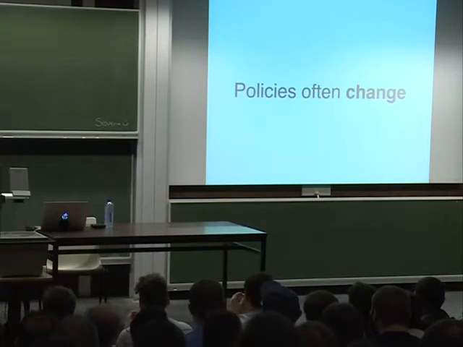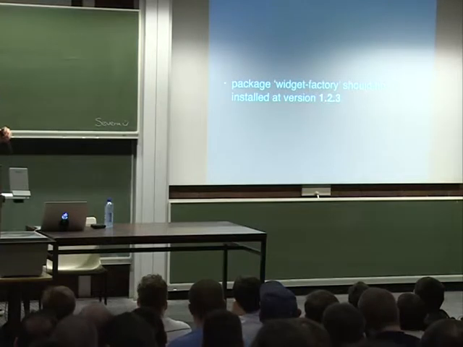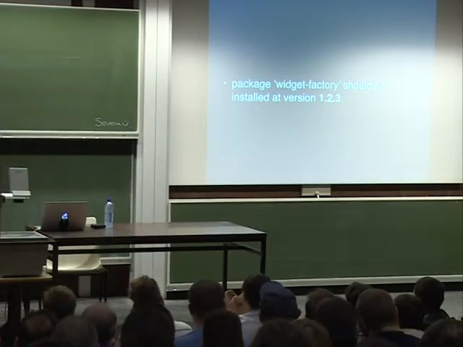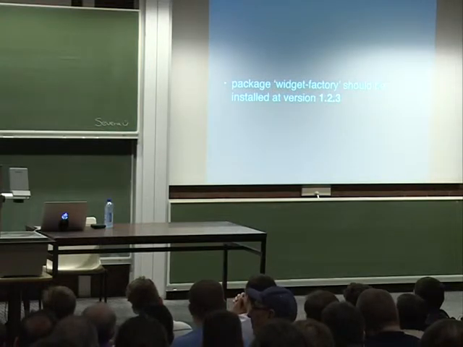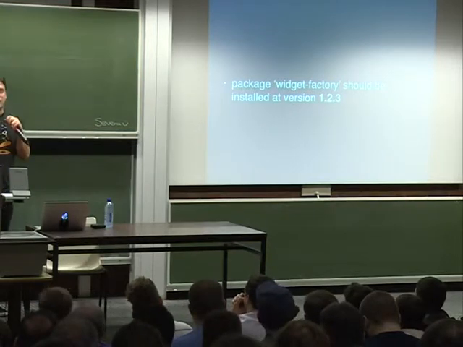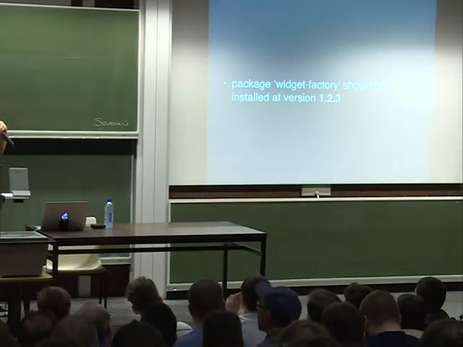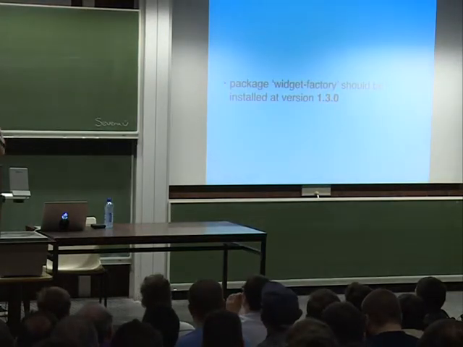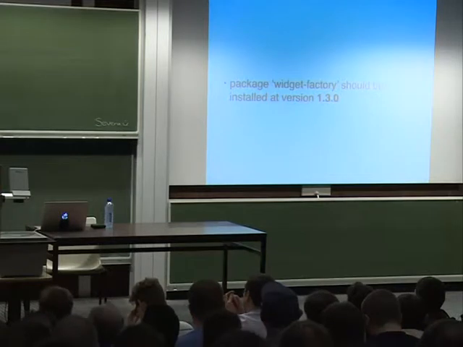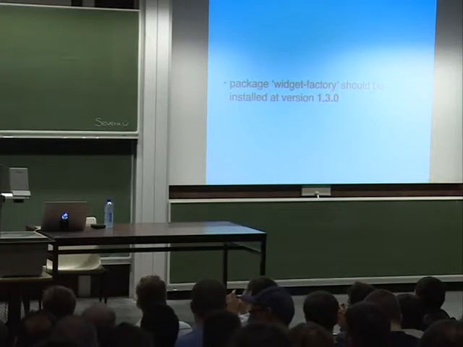Policies often change. This happens a whole lot. Let's say I'm working for WidgetCo, and we make a piece of software called Widget Factory, and we sell it. I'm going to want this version of Widget Factory installed on all my systems, version 1.2.3. Well, there's a new release, a new artifact version, and now you want to install 1.3.0. So there's an example of policy changing and the need for the control loop to come in and actually manage your system over time.